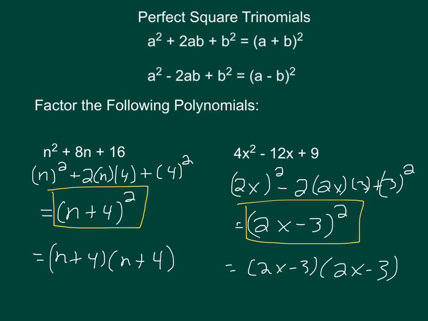You could use the Punnett square method or guess and check in order to figure out that 2x minus 3 times 2x minus 3 were the factors of my polynomial 4x squared minus 12x plus 9. But there's different ways to multiply to 4 and to 9, so it ends up being a lot of work if we're not lucky. So if you end up having a situation where you just check quickly, see if the end pieces are perfect squares, then see, you know what, this might actually work. And if that's going to be a perfect square, then you might as well check to see if it's going to be a shortcut we can use.